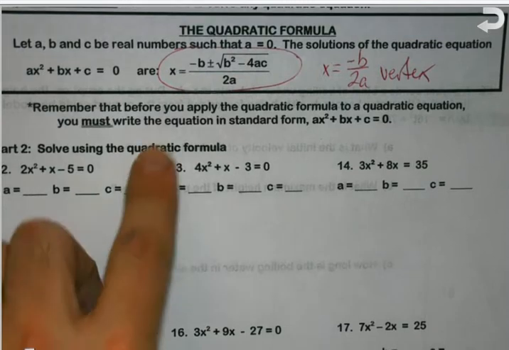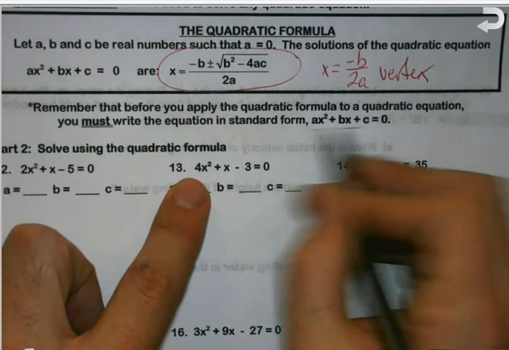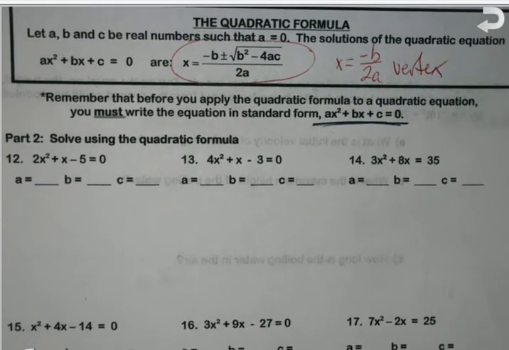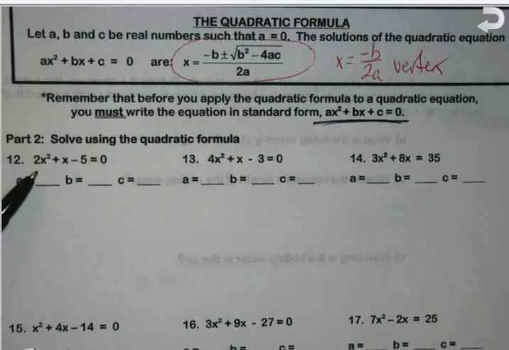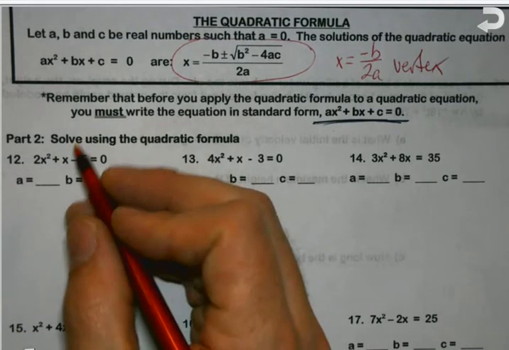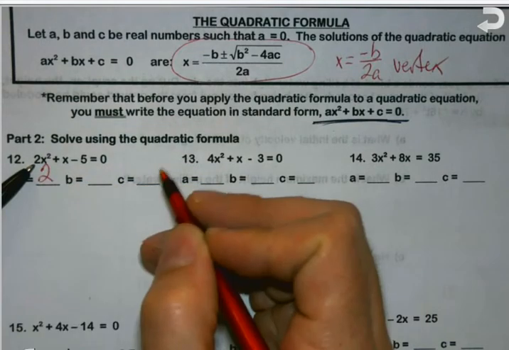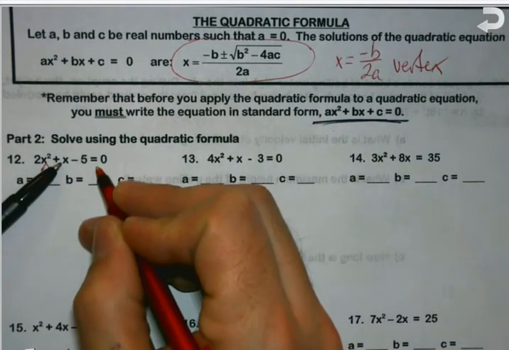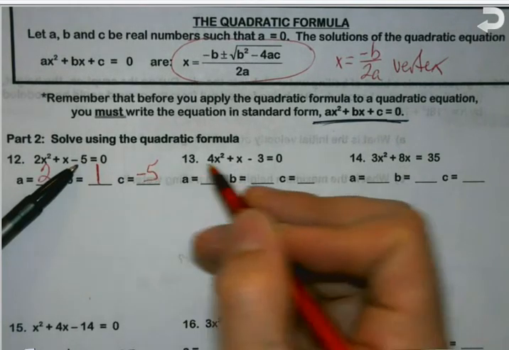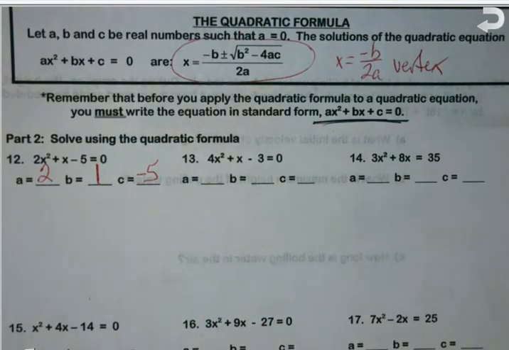So, before I can do it though, I always have to make sure that my expression's in standard form. The x squared first, then the x term, then the constant. If it is, great. We write down the values and we jump right in. If not, we may have to do a little bit of adjusting. So for instance, in our first one here, all my terms are on the x squared side, and I see the equal 0, so we're in good shape. My a value is just the number in front of x squared. My b value is the number in front of x. And my c value is the number that's sitting on the end, my constant term.